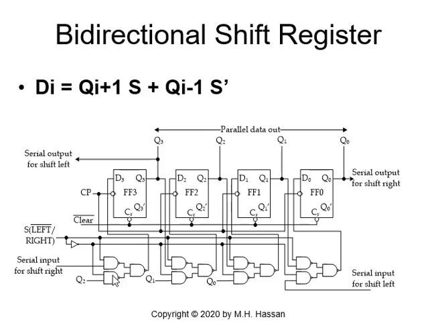So a simple 2 NAND gate and OR, or 3 NAND gate circuit, to implement this equation for every flip-flop will allow us to design a bidirectional shift register. Again, for D3, we don't have a Q4, so this input will be the serial input for shift right. And the same thing for D0: we don't have a Q(-1), so this input will be the serial input for shift left.